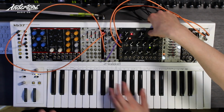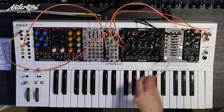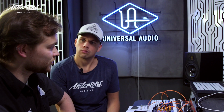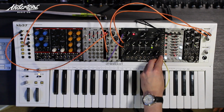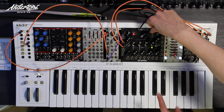Oh, that's cool. So you could have another module give it the tempo. Yeah. So to get this working, you need to have some clock going in, ideally. And then I've just got this extra clock output just going in here, which is going to be triggering the loop. Now, where did that come from? So we can get rid of it by tapping here. Let's go back from nothing. So your tap button becomes your record in and out in both of these modes.